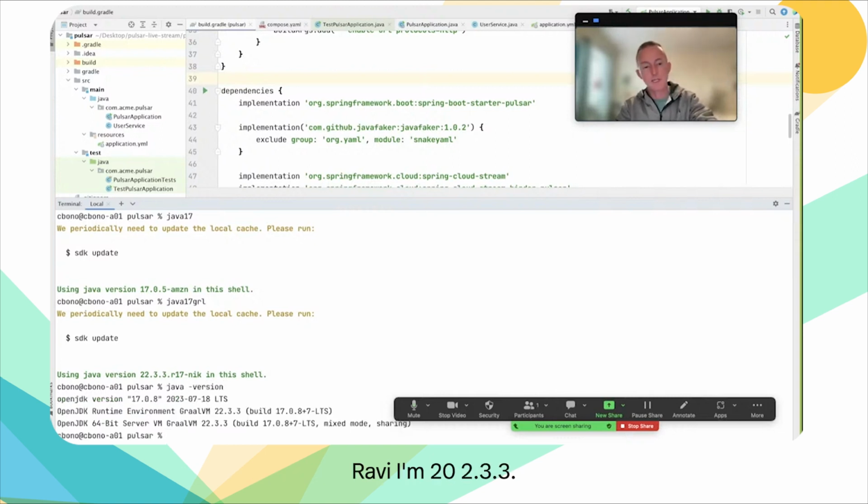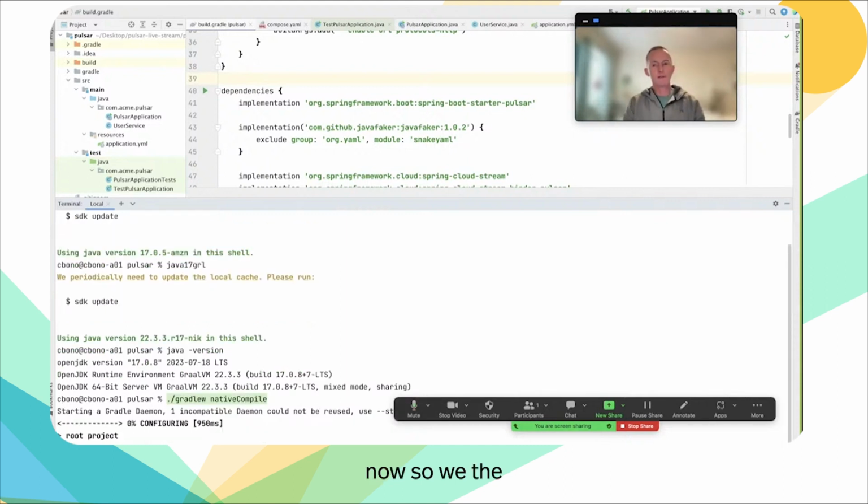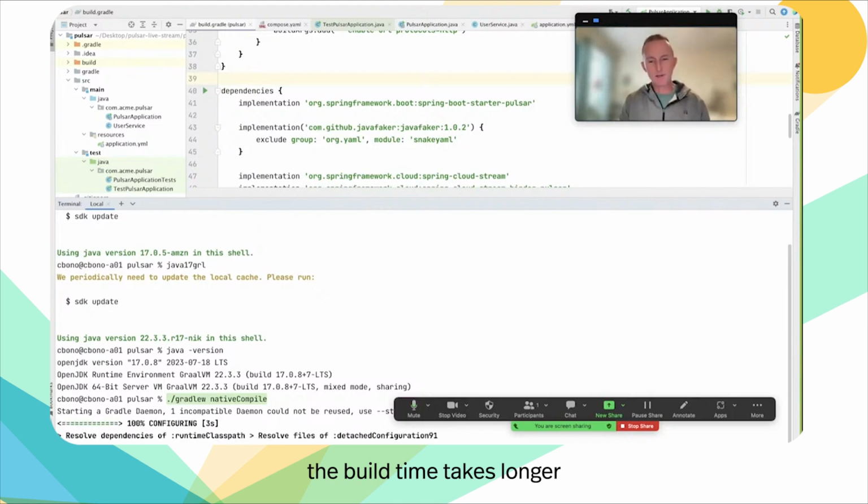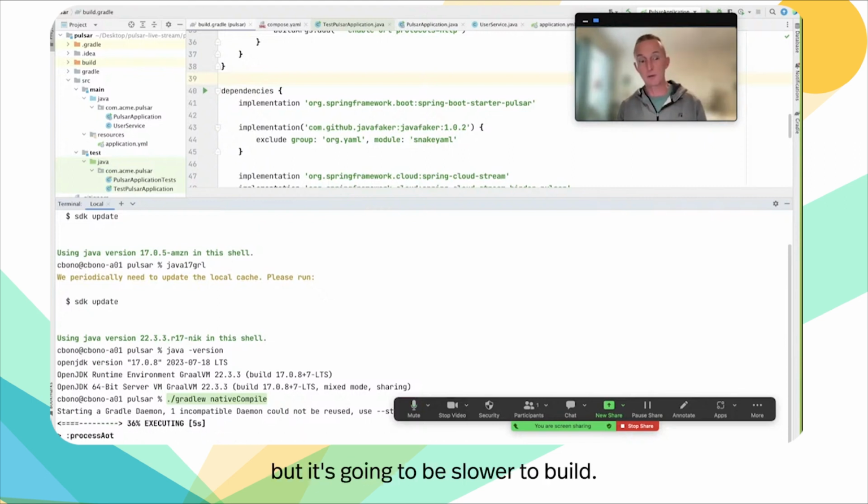GraalVM 22.3.3, that's the minimum version I need to use, or 22.3. Okay, so let's go ahead and run gradlew nativeCompile. This is it. Now the build time takes longer. It'll be quicker to start up, but it's going to be slower to build. It's a trade-off.